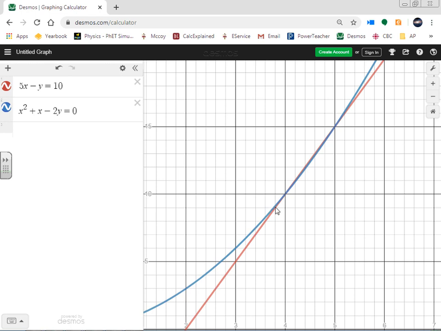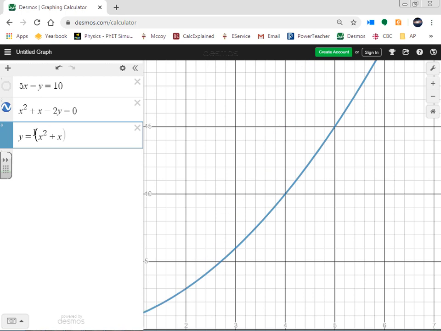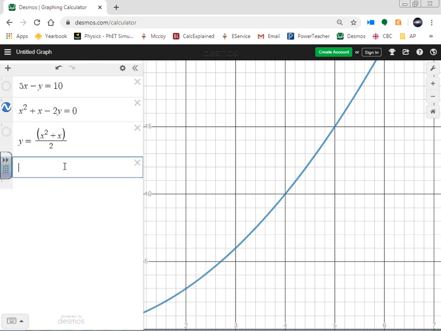I put my two functions in. Nice advantage of Desmos is I can write them exactly as I see. I don't have to have y isolated. But to make sure you do see that if I did isolate y, what I would have is y is equal to x squared plus x, all divided by 2. And we do see that the green and the blue line are perfect. They're the same thing, right? So it doesn't matter if you isolate y on Desmos, but you would certainly need to isolate y on your calculator. So if you do want to do this on your calculator, you would have to put in these two functions, and you would get the same thing.